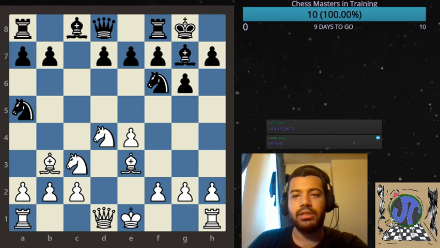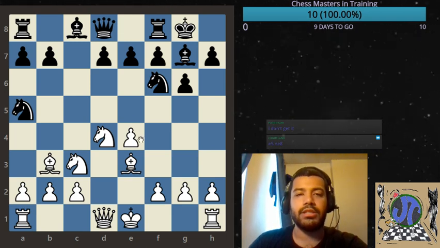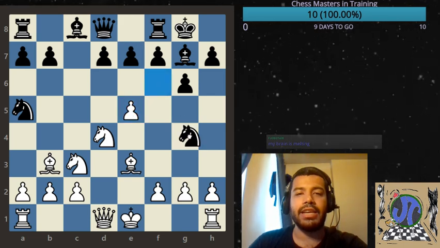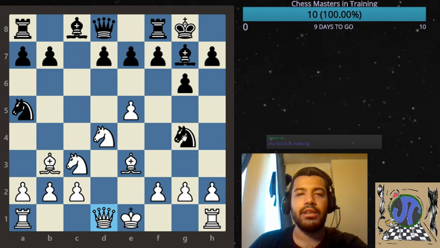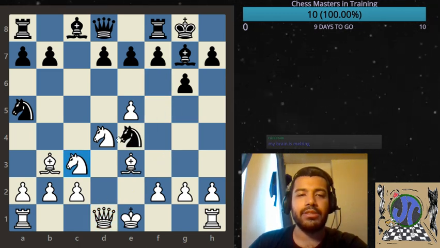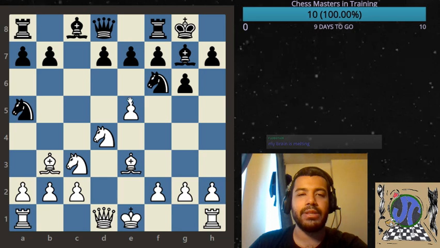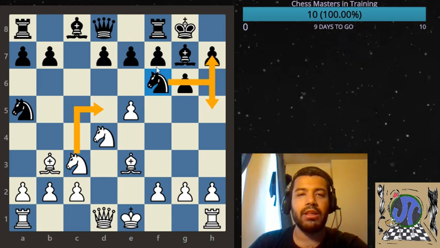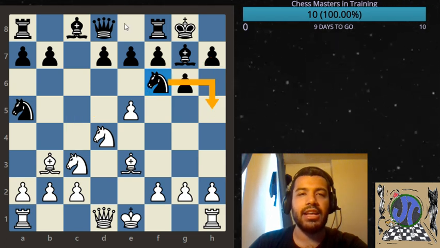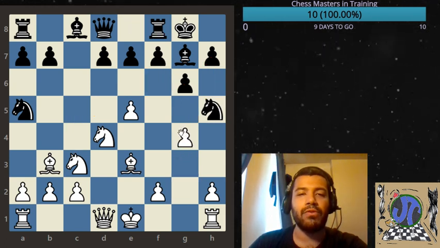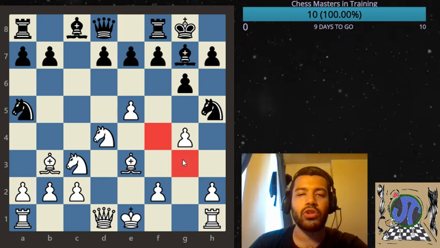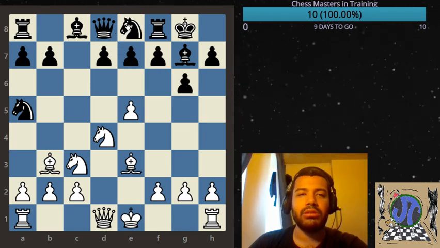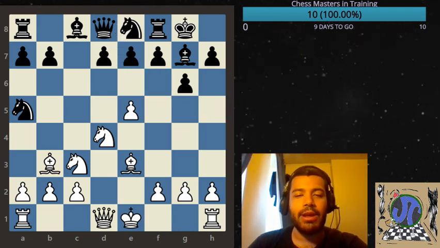E5 98, yes. So E5 98, correct. E5 98, right? So notice that he cannot play knight g4 because of queen takes, right? He can't play knight here because of knight here, and the same reason he can't play knight here is because knight here. This is impossible to play. So the only options become this and this. So if he plays here, then you have g4 winning the knight because all the knight squares are trapped. Okay, so knight e8 is the only option. Correct. And then we have a stunner move.